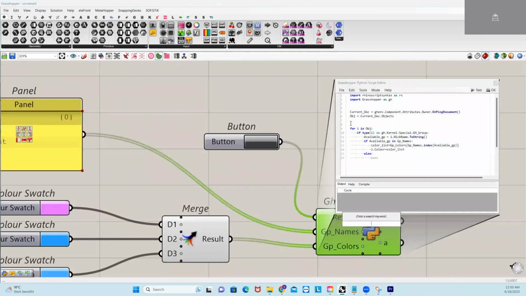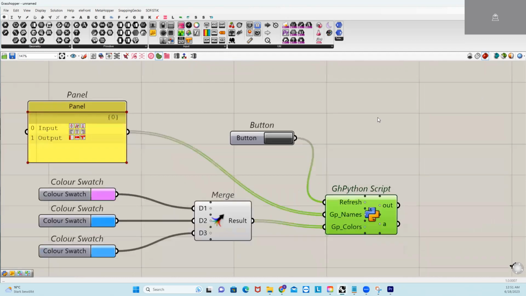Then I write: if refresh, when the button is pressed, it runs this code and then we'll have our colors. Just fix the indentations.